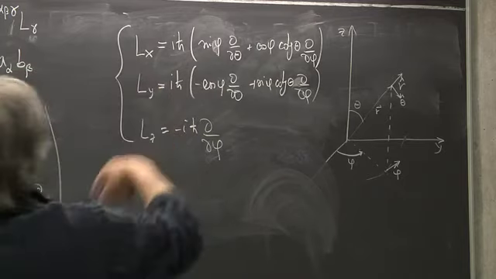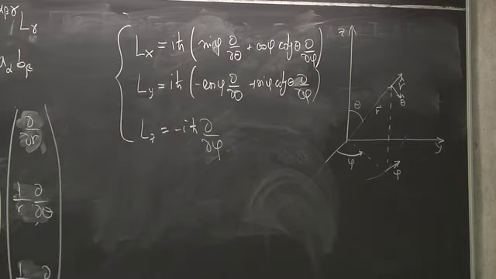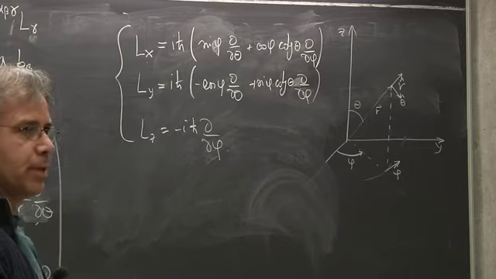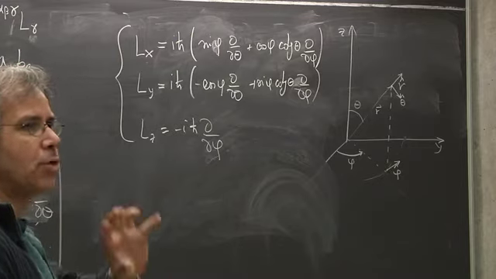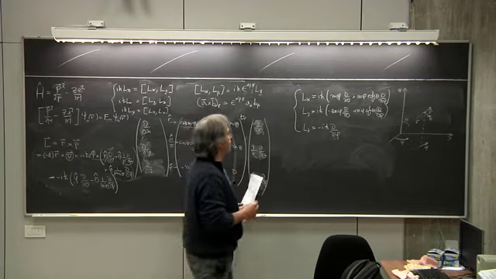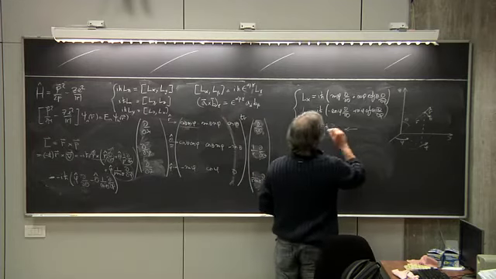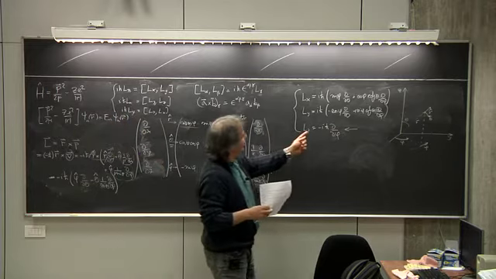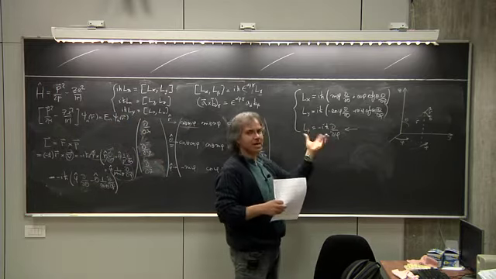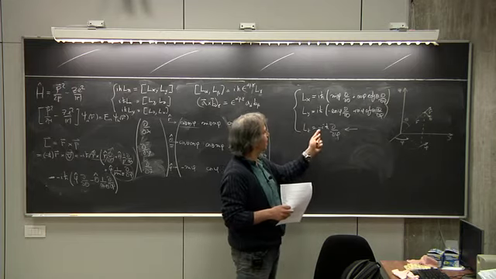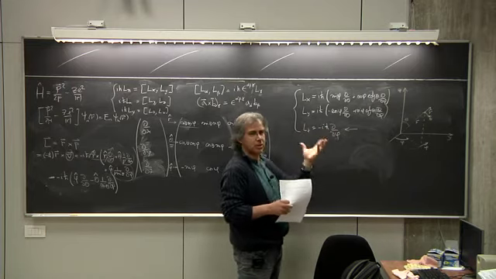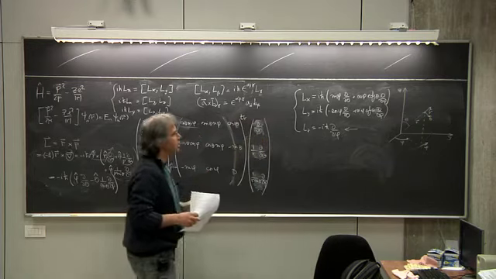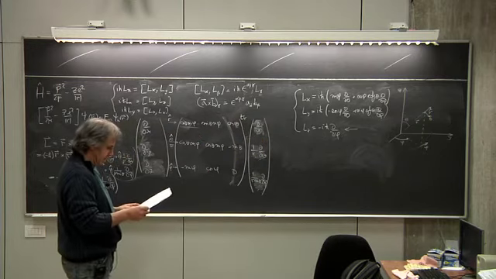So this is a quite simple object that you can write. The main important thing is R does not appear at all, okay? So it is all related to angular variables. This is also a very simple thing to remember, by the way, okay? It looks like a momentum in the phi coordinate, right? Minus I h bar, the derivative with respect to phi. So z is pretty simple to remember.